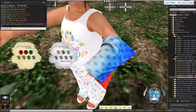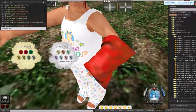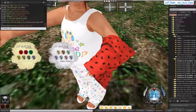See, we have the summer head. Let's see, what's this? Watermelon red. It looks like there's watermelon pink and a watermelon green. It looks like that's pineapples, leaves, and flamingos. Look at that, it's so cute, with the seeds all over it. Oh my gosh. I love this blanket. This can be my new favorite blanket ever.